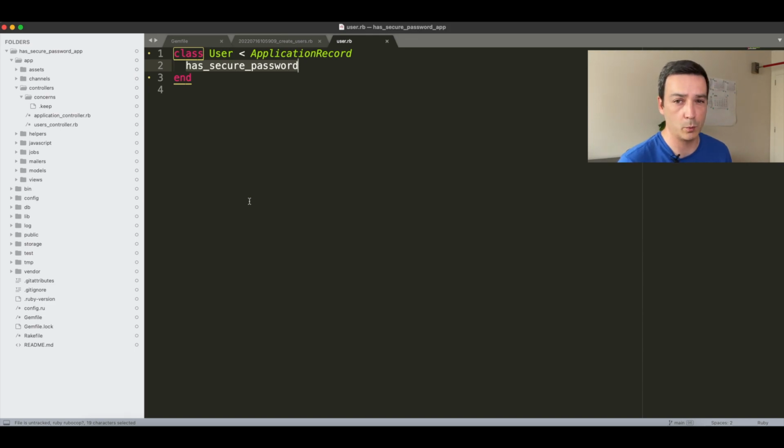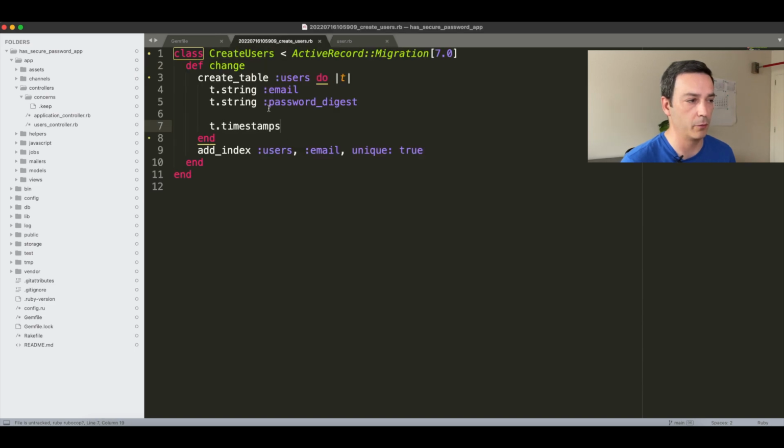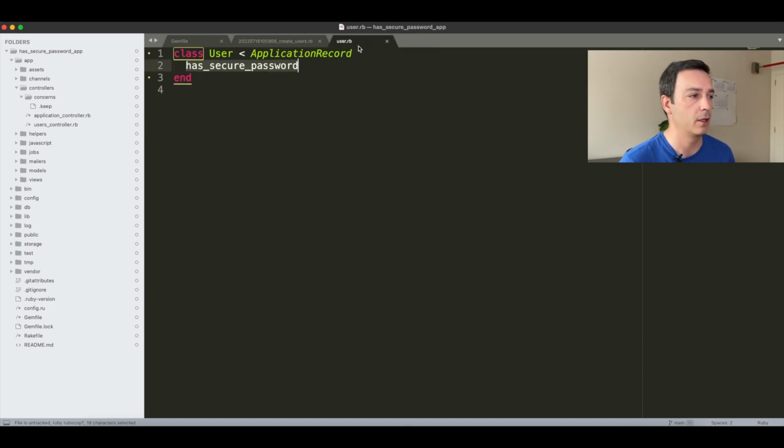If instead of using password, which is the default field name for Has Secure Password, we wanted to use something else, like for example recovery password, we would add in the scaffolding recovery password here, and the difference would be that here it will say recovery password digest, and now we would have to provide recovery password here, since this is not the default field name for Has Secure Password.